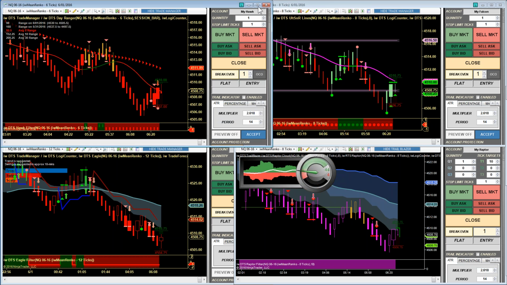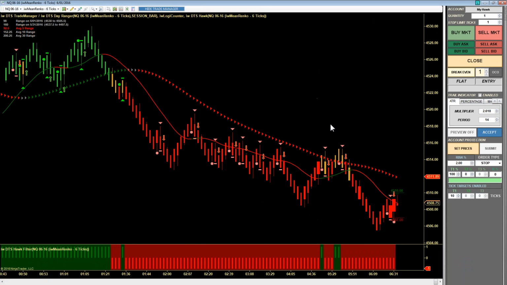Regardless of the tool, all the signals develop the same way. First off, we're going to get a warning dot along with an audio alert, and the audio alert tells us that the trade parameters are starting to be met. When all the trade parameters are met, we get a triangle and a hash mark. That tells us it's decision time, and then we decide whether or not we're going to take the trade.